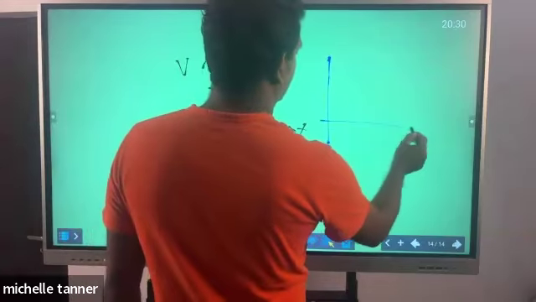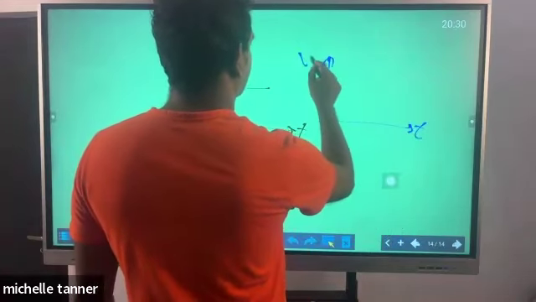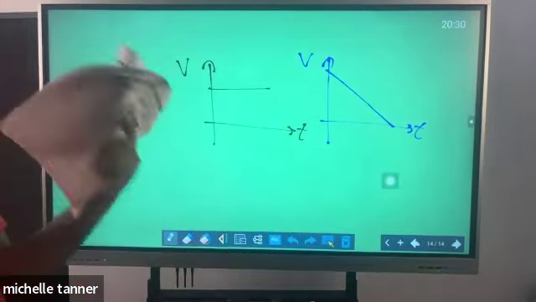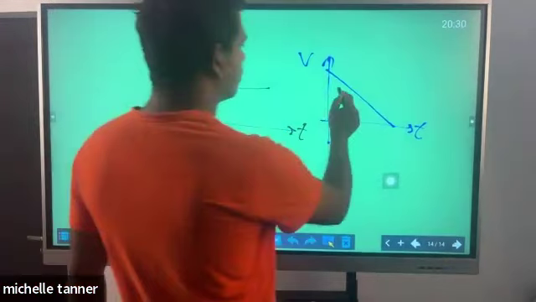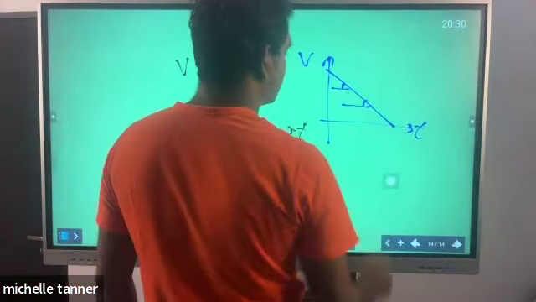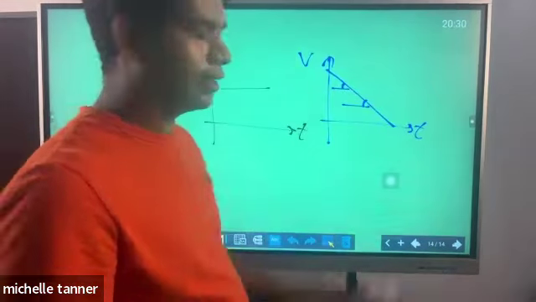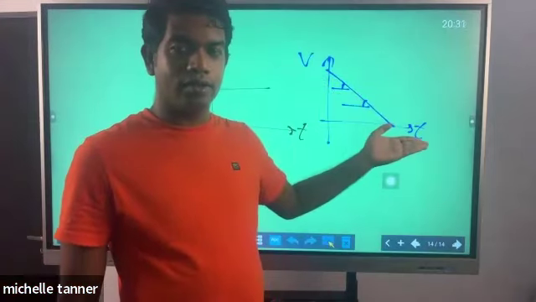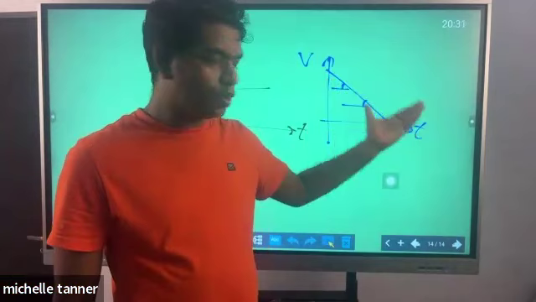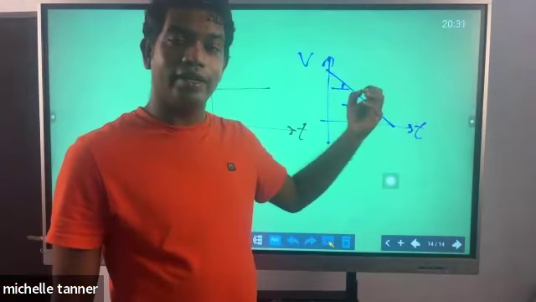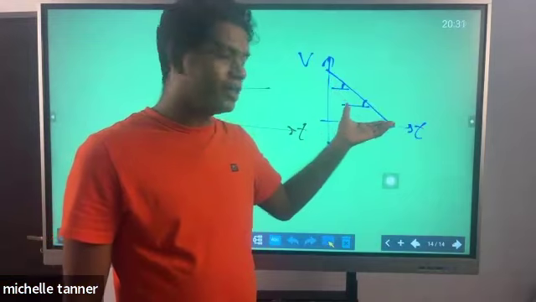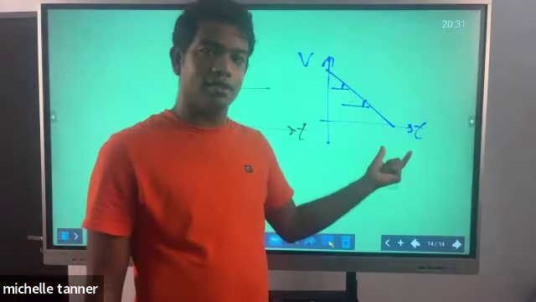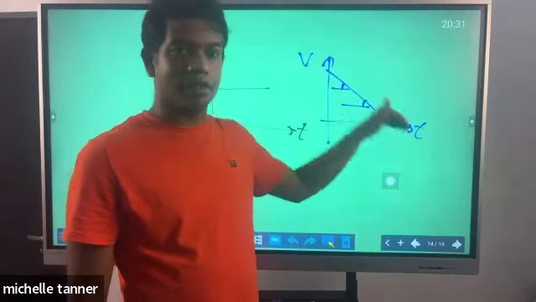Right. Now this graph also, the blue color one. Here also the gradient is constant. This horizontal angle is constant, but it has a negative gradient. The gradient is constant. The gradient is negative. Gradient equals acceleration. That means acceleration is negative. Negative acceleration is deceleration. This is a real process of constant deceleration.